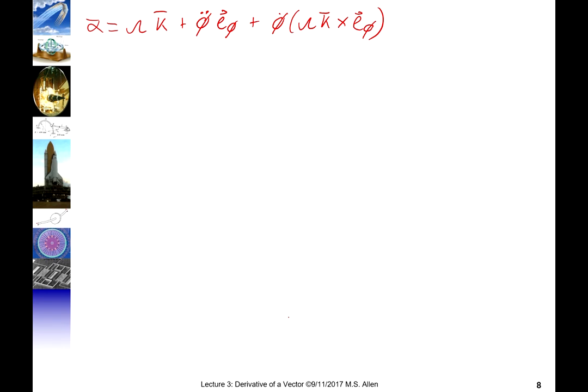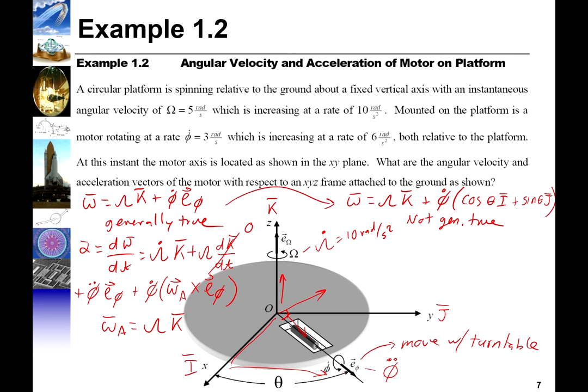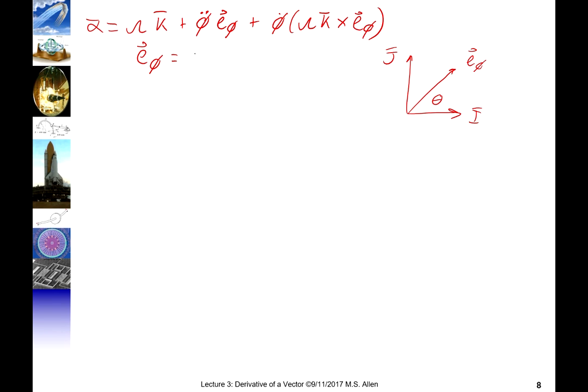Mathematically, what we'll do, since we want the final answer in ijk, is we'll write e phi out in ijk coordinates. And we'll need a picture. I did this by inspection a second ago, but let's just draw out the picture to be complete here. So we had a little picture that said that the e phi unit vector would be rotated at an angle theta from the I-axis, and towards the j-axis there. So looking at that picture, we get that that's a cosine of theta in the I plus a sine theta in the j. So again, remember we have a 1 here. This length here would have to be cosine theta, and this length here would have to be sine theta.